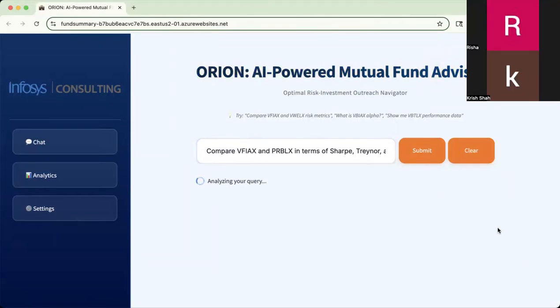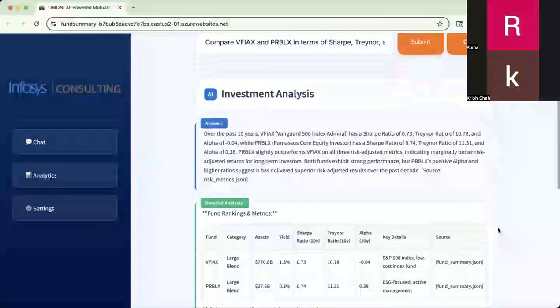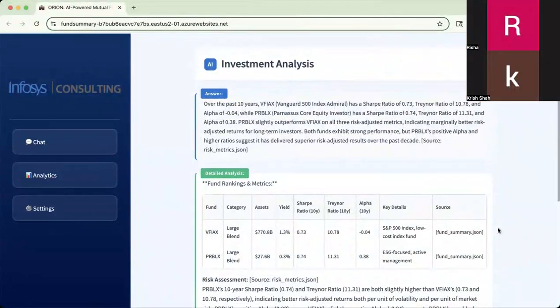The response begins with a quick high-level takeaway. As you can see, it says over the past 10 years, it gives you VFIAX's name and PRBLX's name. It shows you the risk levels of Sharpe ratio, Treynor, and alpha as stated in the input.